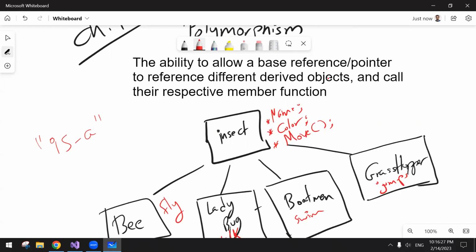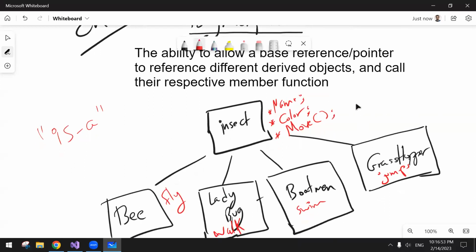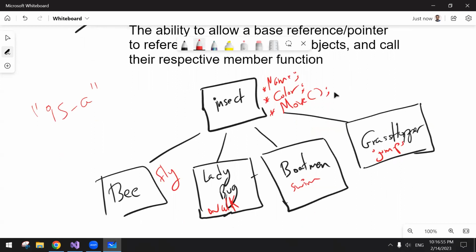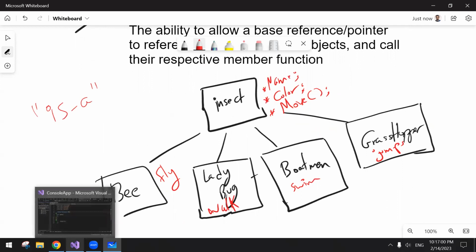Because it might reference different inherited classes, I can call a functionality and the respective version based on what the pointer is referencing will get executed. So this is the example we're gonna work on. Let's go and write the code and build it and execute it.